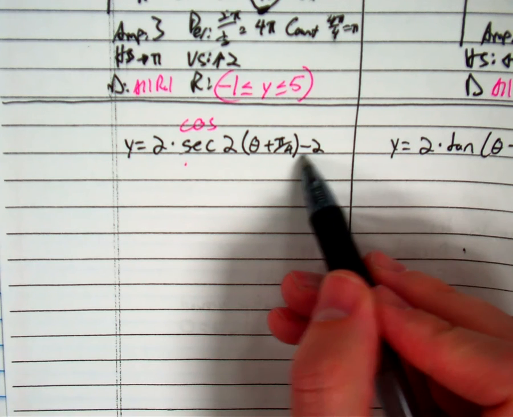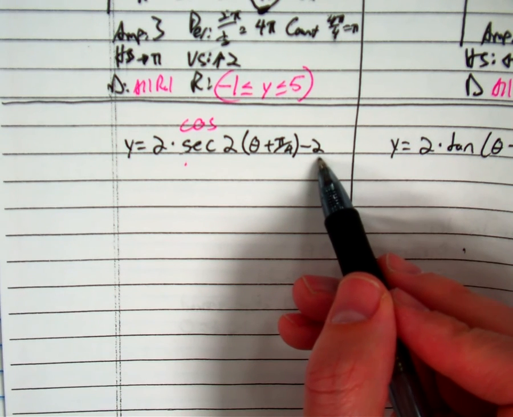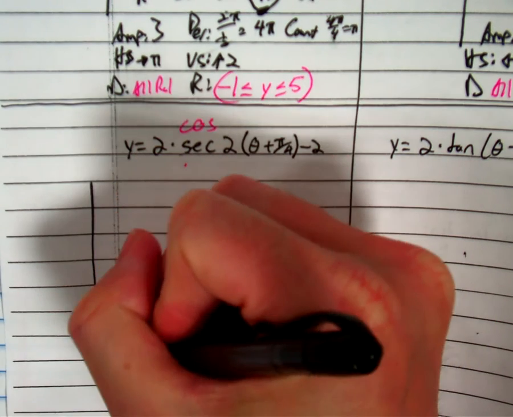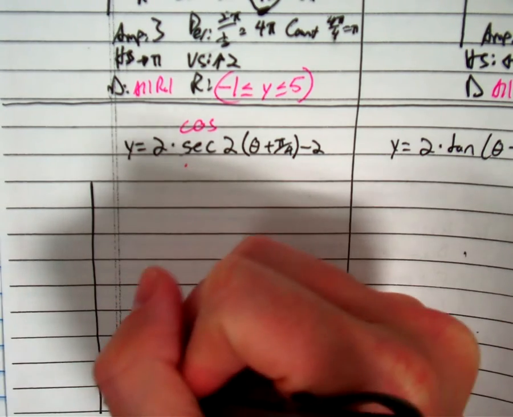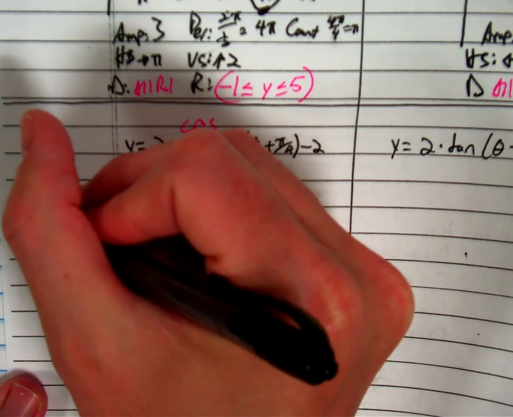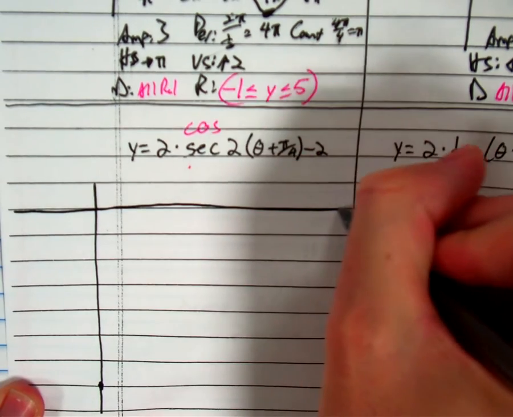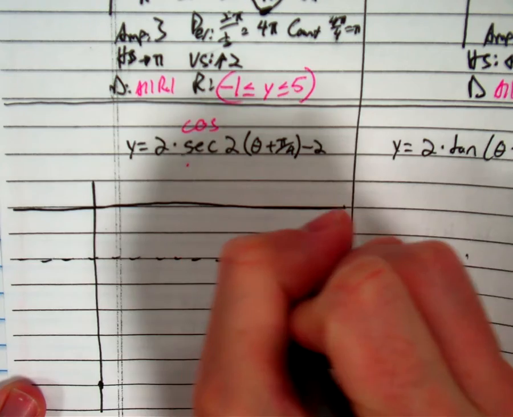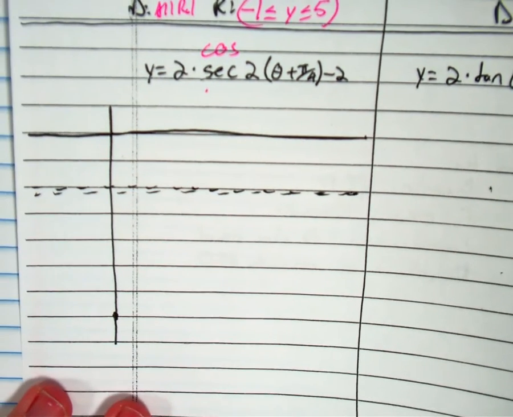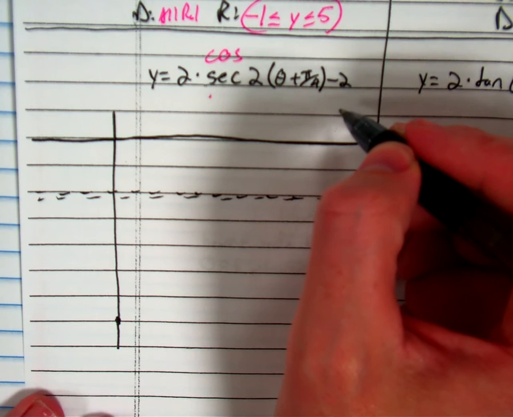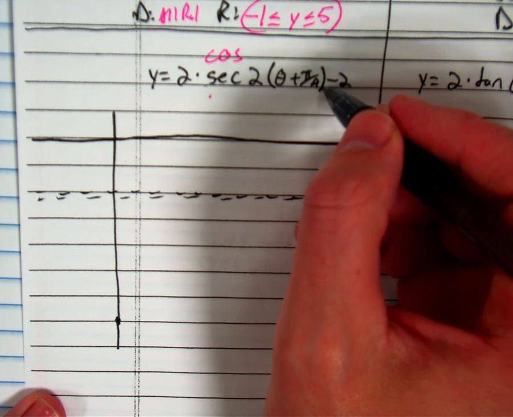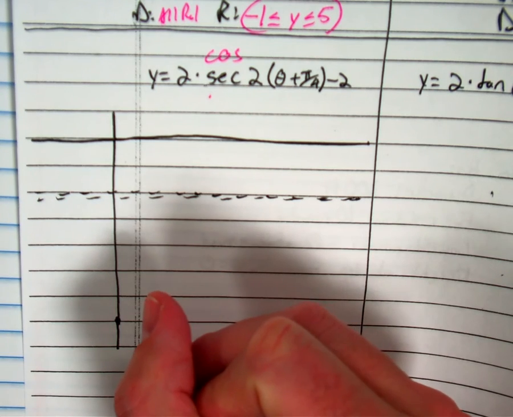We're going to start just a little bit to the left and 2 down. So it's going to be primarily in the negatives. So just a little bit to the left and 2 down. Let's see. So it's going to be nearly all negative. So if I do this, and then 2 down, there's my new midline. Okay. Plus pi over 4. Well, we should figure out all the rest of our stuff.